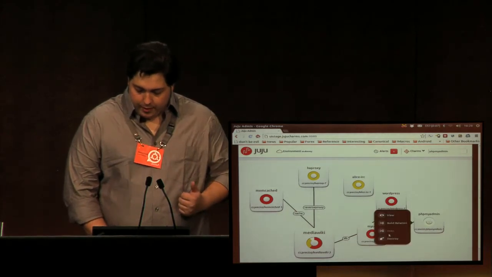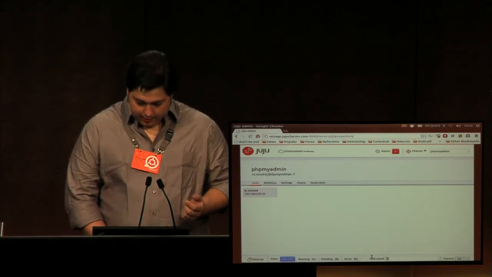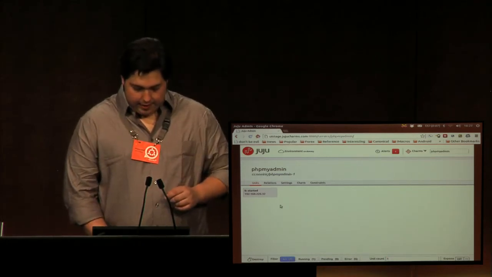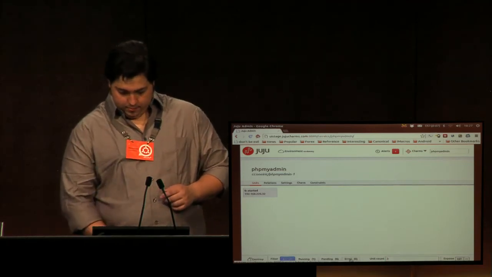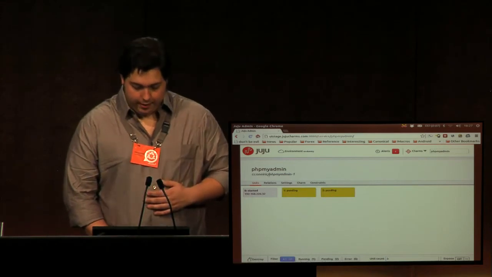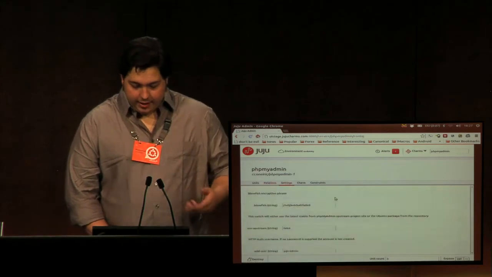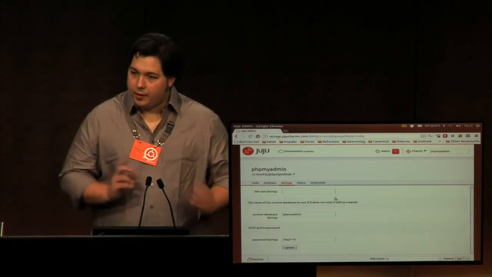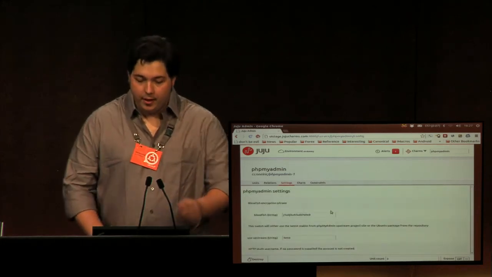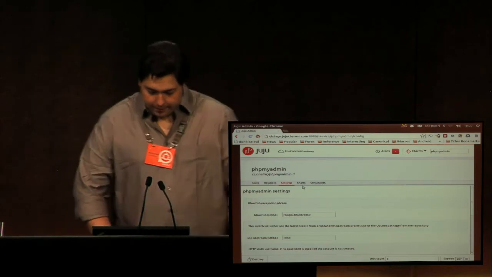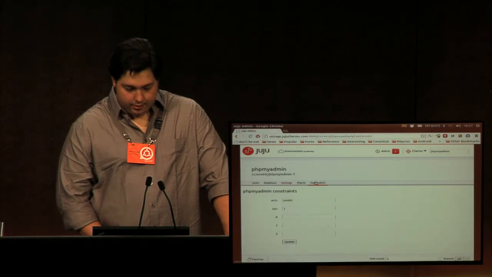Similarly, you can do things like adding units. So I can add 3 more units of this, and that just goes. There we go. So now they're firing up. I can just look and dive into the relations that are there. The settings, I can change the settings so I don't have to use the command line and kind of read through all these different files. Everything's there that you would want to actually use to manage your environment. It's all right there. Likewise, I can look at the charm information, and finally, the constraints.